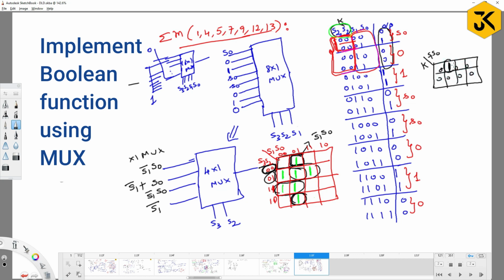When you made it as 0, for this what expression will you write? Again the same thing. S1 like this will be again 0 0, 0 1, 1 1, 1 0. Again you are going to get only S1 bar S0, right? You should not consider the third literal, because the third literal you are going to include here, right? So that's the reason you get the same answer. This is the way you can simplify a 4 variable expression into a 16 by 1 MUX, or 8 by 1 MUX, or 4 by 1 MUX. Similarly, you can go with the 2 by 1 MUX also. Depending upon the requirement, you have to solve.